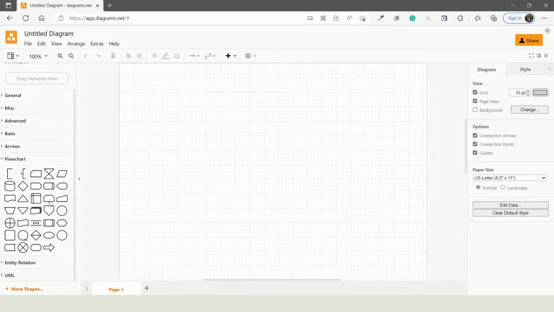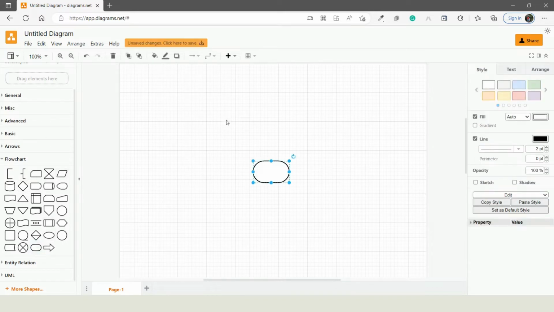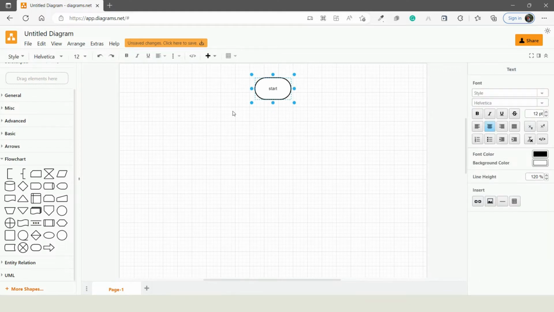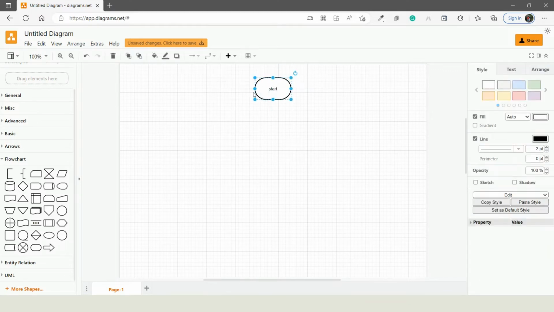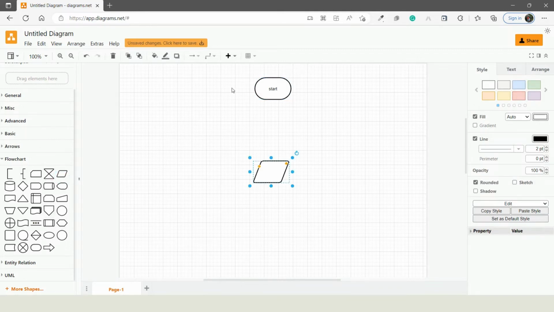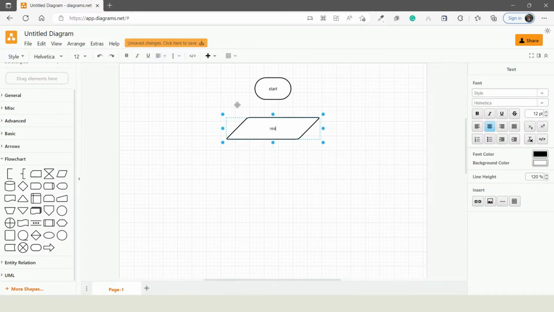The very first symbol is the terminator symbol, that is our start symbol. Then our next symbol is input, so we have to provide how many numbers you want to add.